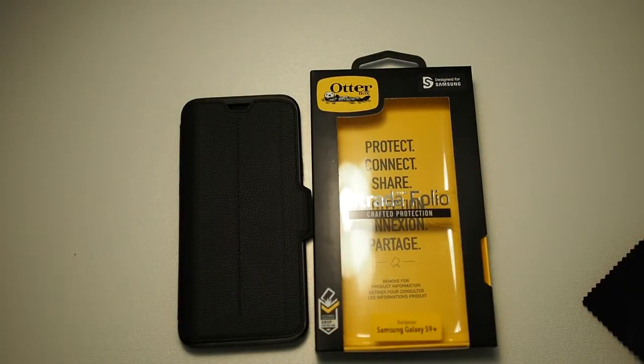From a person that doesn't like folio cases, this case really does the job well. I'm not a fan of the original Samsung flip covers and whatnot, because I think they don't offer enough protection for me. Especially when you drop it from about, let's just say, 5 feet. I don't think the Samsung cases will hold up that well. I mean, if you're lucky, yes. But the probability of your phone getting damaged is pretty high.